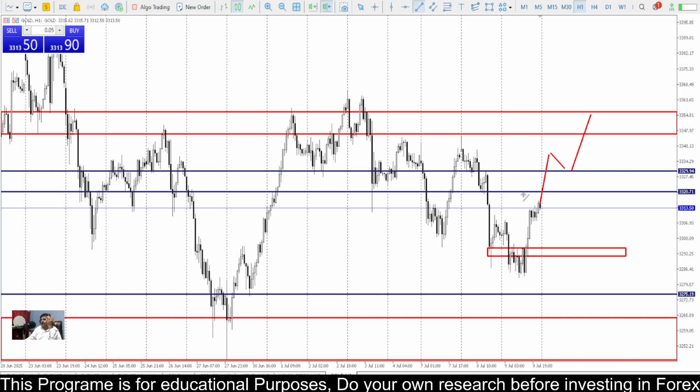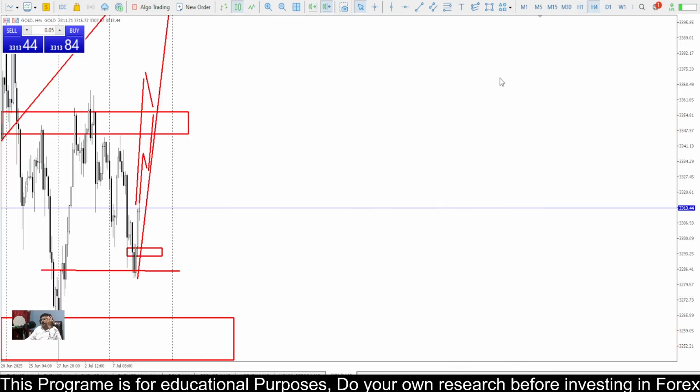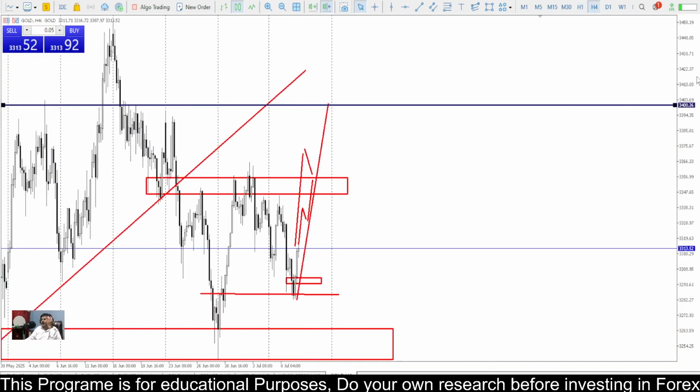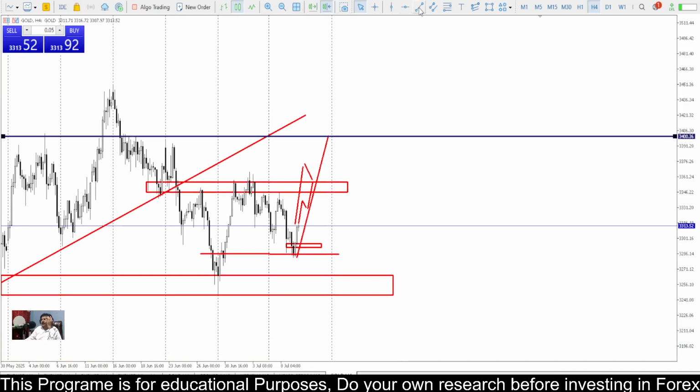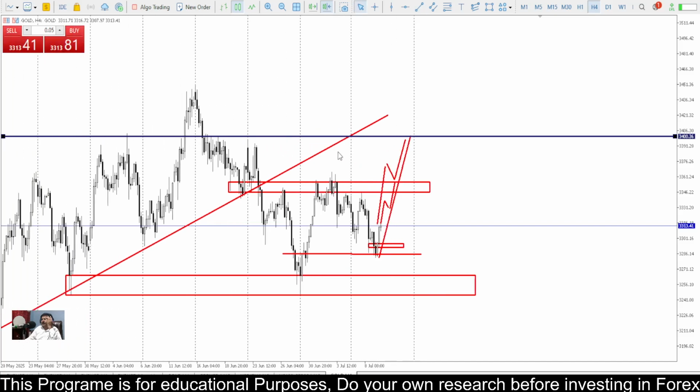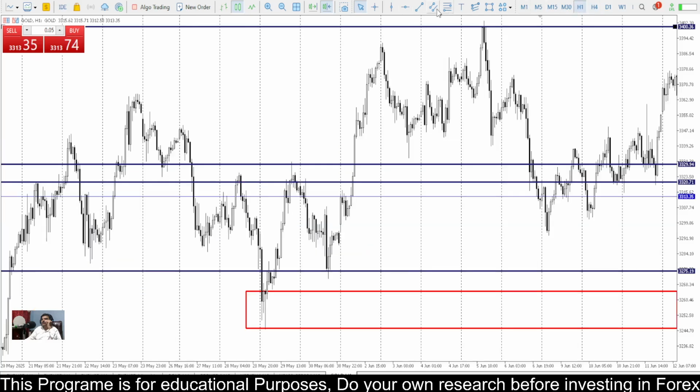And if it breaks this whole zone, then that will be this opportunity. So more on that later. Maybe it's not happening, but as I said, the market can do anything at any time. So we should remember to prepare for the next move of the market, right? So now we know where our sell zones are, where our buy zones are, right?